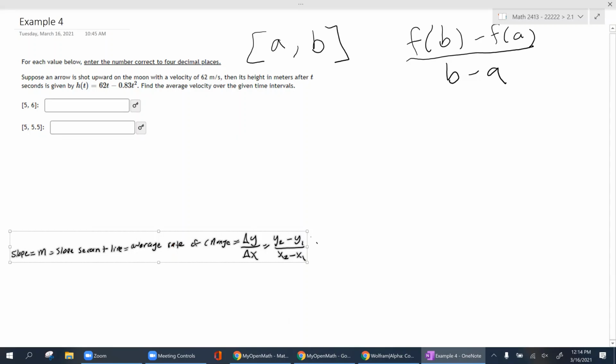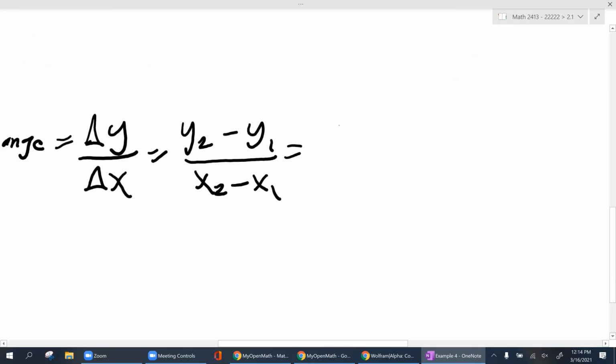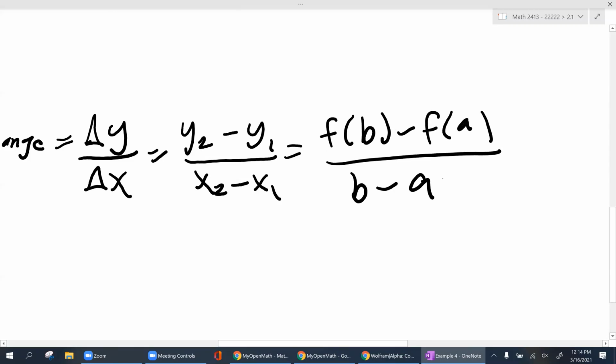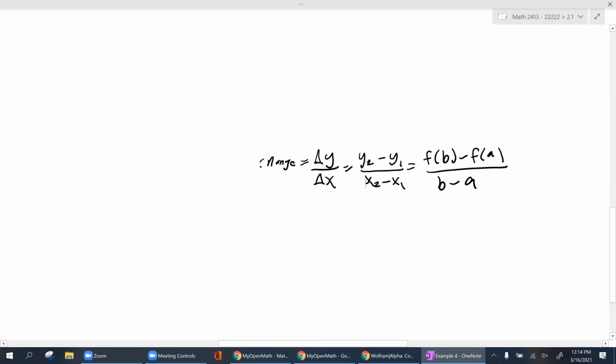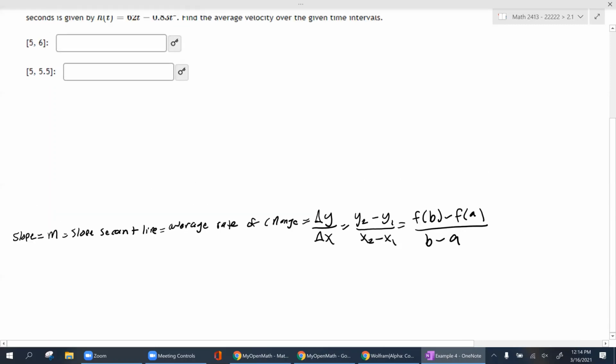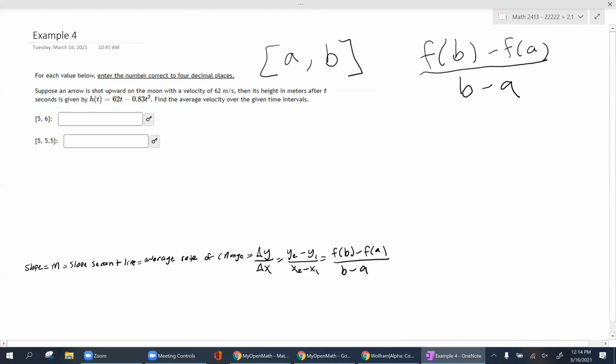So the same thing here. All I'm really doing is expanding this even more. So this is just the same thing as f of B minus f of A all over B minus A. You'll notice that with this class, we're going to be dealing with a lot of slope. Not all we're dealing with, but for the most part. So that's the formula I'm going to use, and I'm going to label my A and B. My A is going to be 5, and my B is going to be 6.